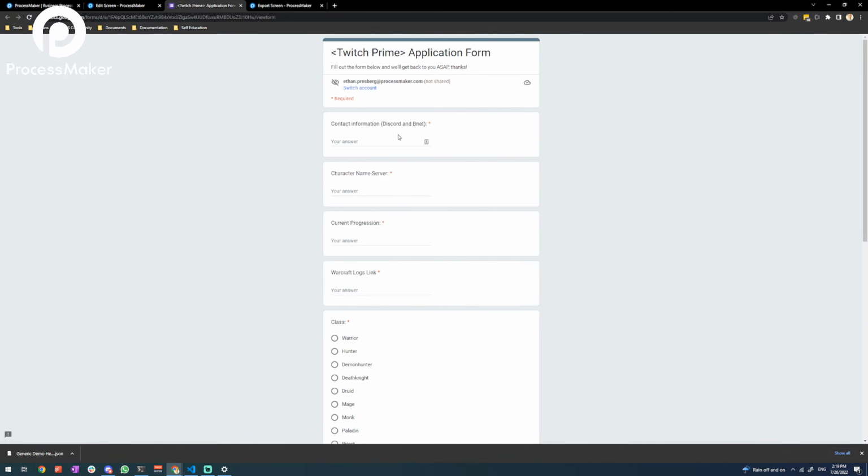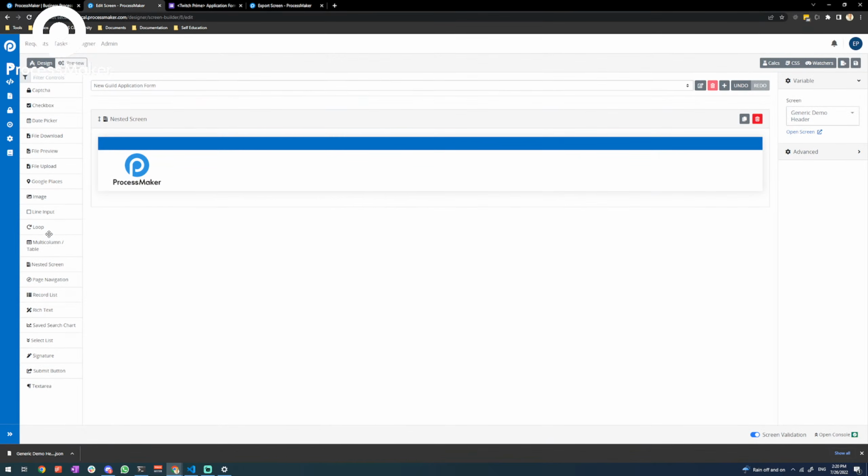So they want contact information. Because gaming is gaming, you have a lot of anonymity issues around it. So you don't usually ask for someone's email address. That's a big no-no, right? Discord and Battle.net, you can make your own usernames, so it's a lot more anonymous. So what's your contact information? Discord and Battle.net. That way if you're approved or whatever, the guild can reach out to you either via Discord or via in-game through the Battle.net system. So that means that we've got contact information.